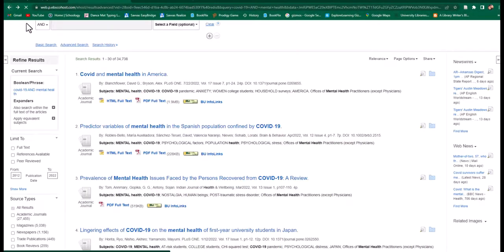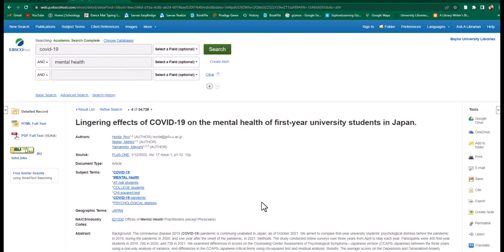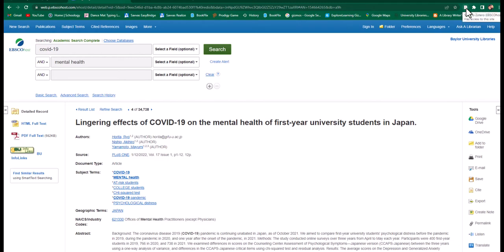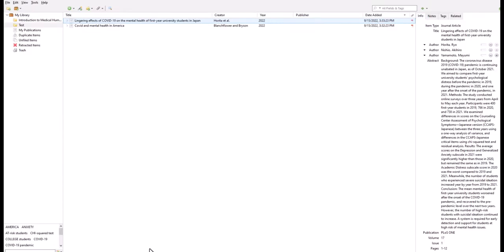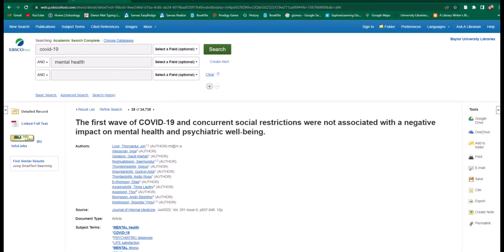So I could do another one. Say I perhaps like this one as well. Again, all I have to do if I like it is click up here at this little document sign. And if I navigate back to my Zotero, this new one that I just uploaded is also there. What's great about Zotero is it doesn't just have to be used on library databases. It's going to be able to read citation information off of almost anywhere that you're looking on the internet.